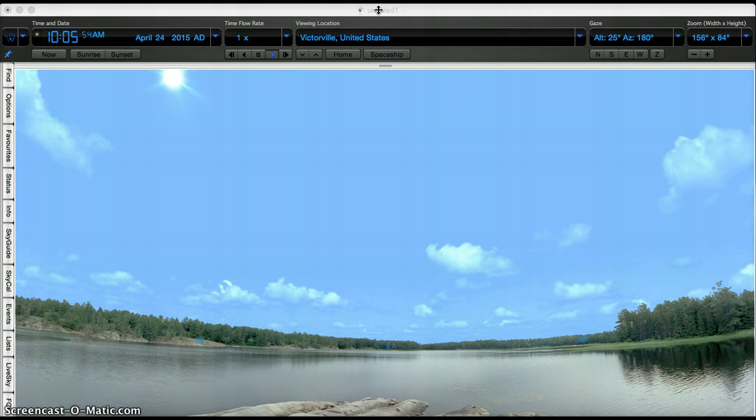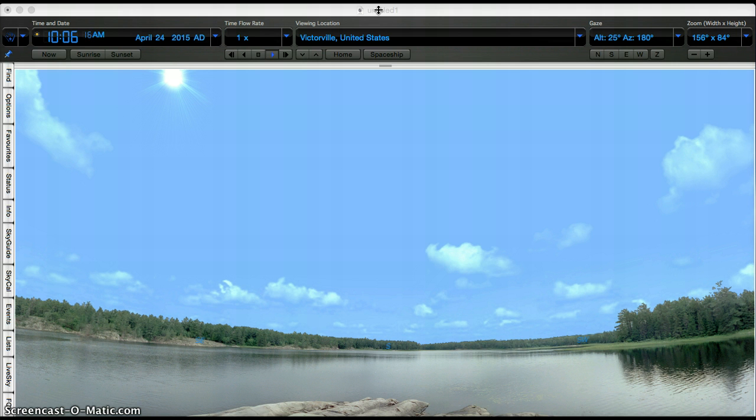I also use another program called Join.me, and it's another program I pay for. I think it's about $120 a year. It's a subscription that allows me to send my screen to the kids' laptops so they can actually see what I'm seeing. I project this on my big screen, but then I have full control over what the kids are seeing.